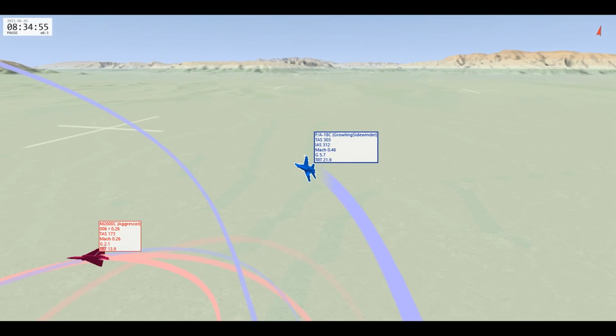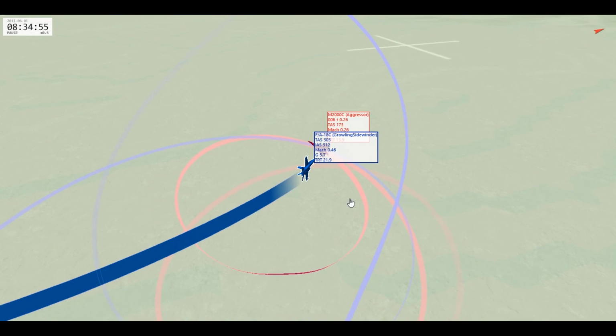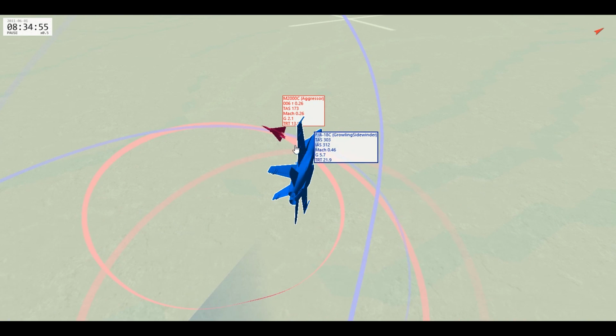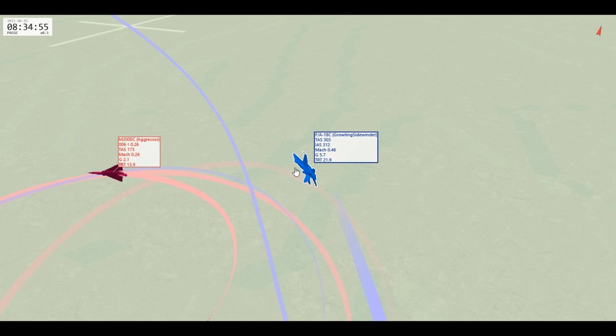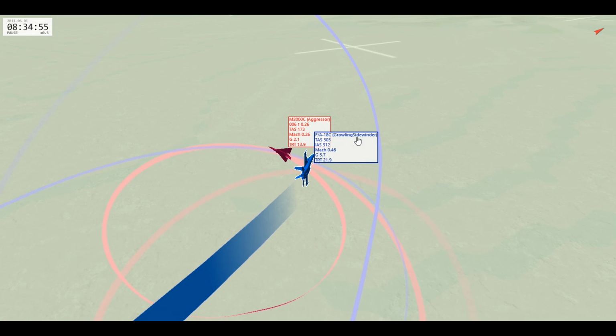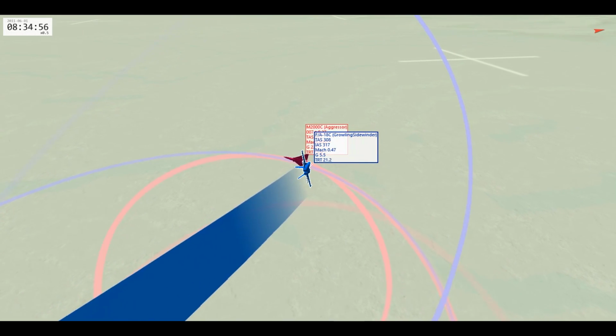And what I'm going to do is when I see that the chance is right, which is right here, I'm going to decide that this is good because I think that when I get my nose down, I'll be able to hit him right here. What I'm going to do is dump the nose and use gravity to pull through with my increasing speed. I'm going to trade that kinetic energy for nose position, and I'm going to put it in front of the bandit, and I'm going to kill him. Okay, you can see right here.